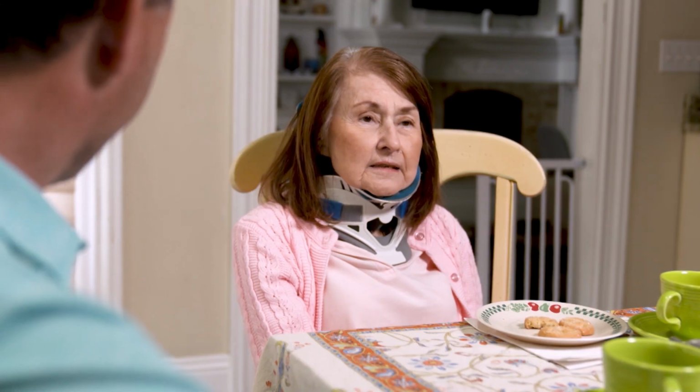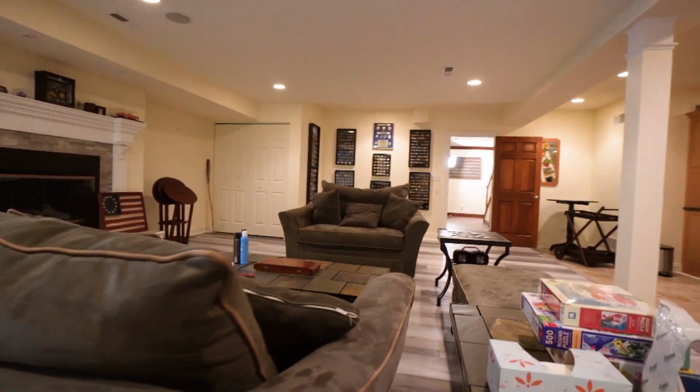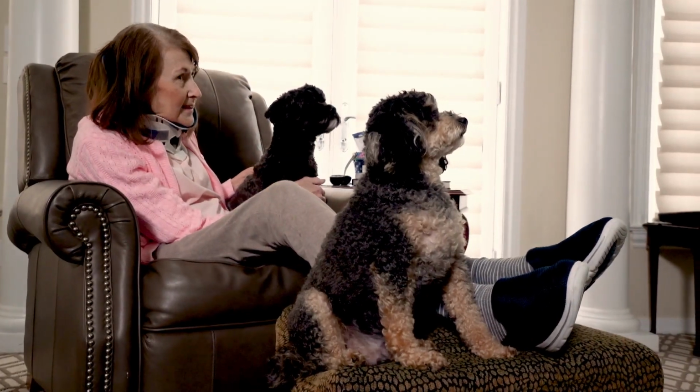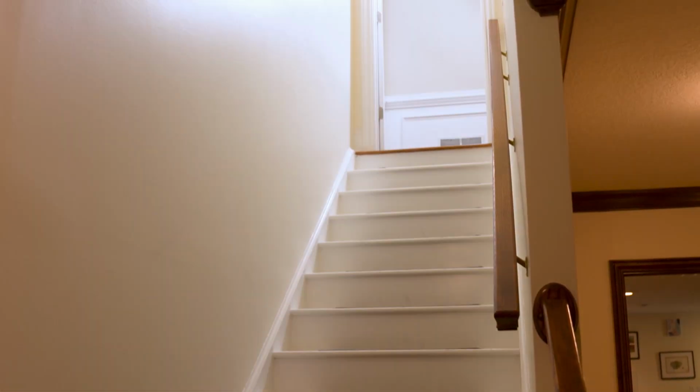But sadly, after they had built the house, probably about a year after they built the house, my father-in-law had passed away. And shortly thereafter, my mother-in-law started exhibiting signs of dementia and Alzheimer's, and she really missed my father-in-law. So we didn't want her to be alone. So we moved her into our house. Set up a nice apartment in the basement for her. She has her own private room, TV, everything's great down there. The only problem then became the stairs. And how does she get up and down the stairs?